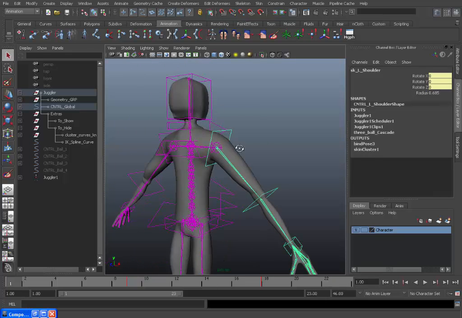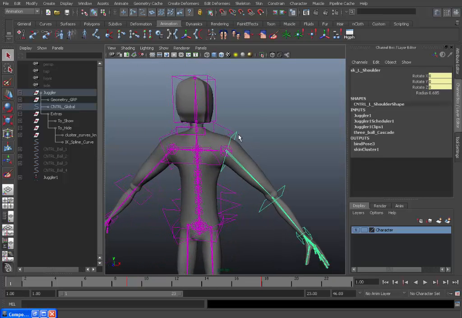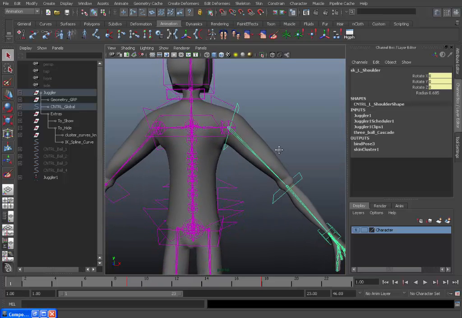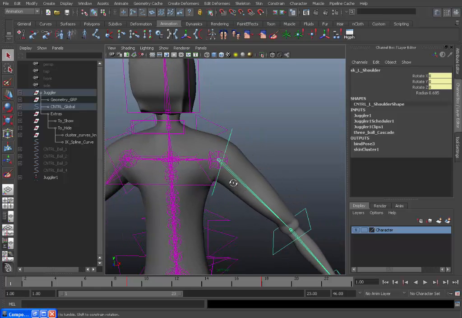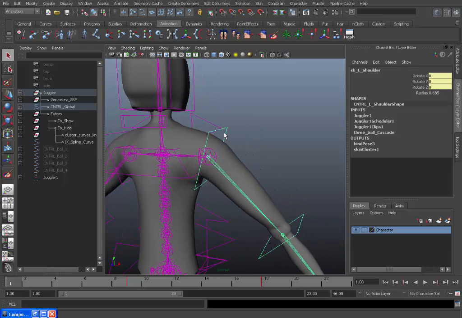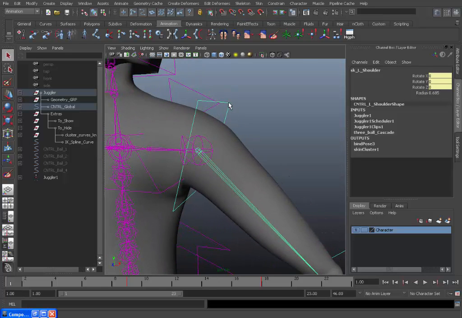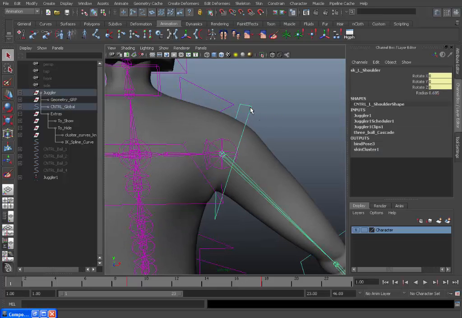So the shoulder controls. Now the arm controls are slightly different because I used a different technique. Instead of using the traditional orient constraint, I actually just used a technique which was parenting the shape node of the curve to the joint. In other words, when I'm selecting this curve here, you can see it's actually selecting the joint, and that's because it's stored in the shape node. Here, if you look at the shape node, you can see it's got the name of the curve.